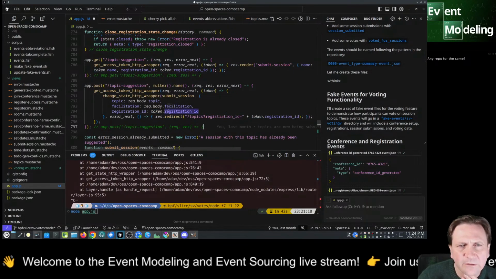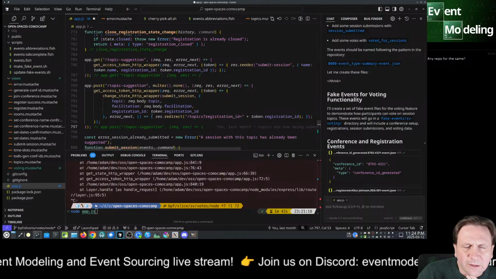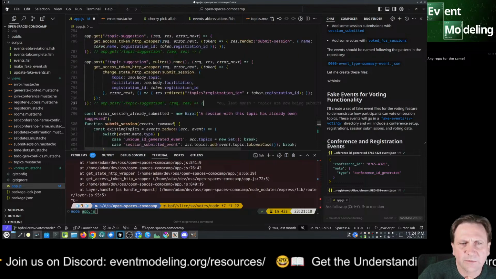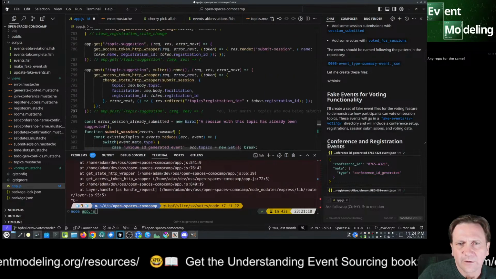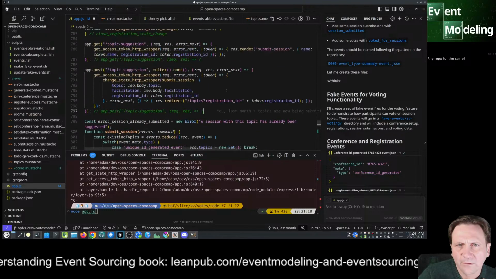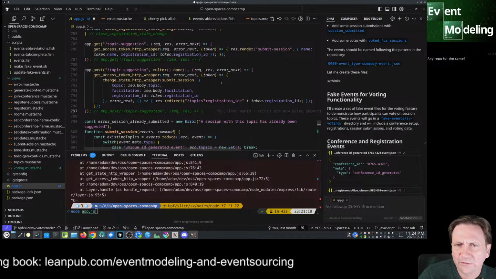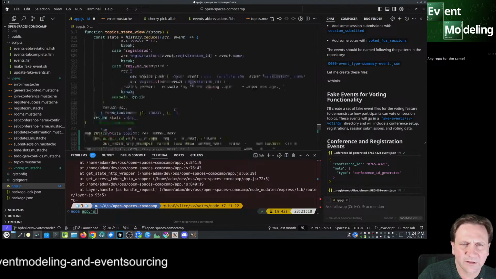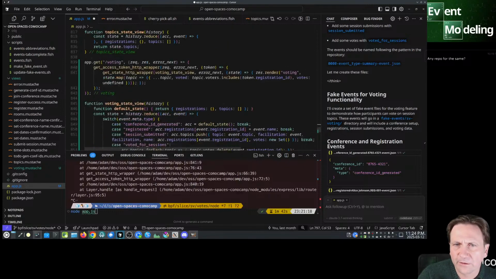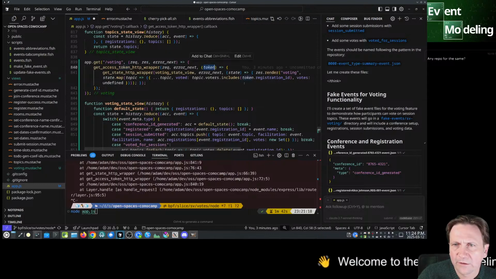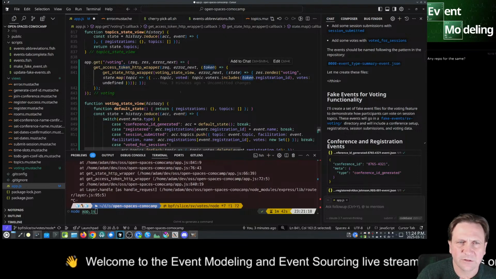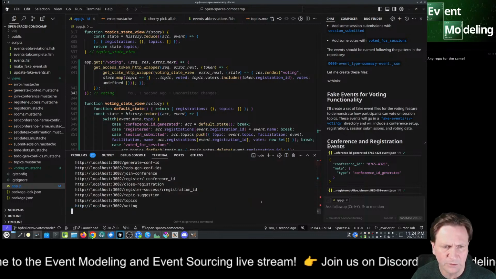Now hold on a second. We have too many things here. Topic, body topic. Oh, this is something else. But we already did this. Yeah, okay, so we already did this in other places. Voting state view, here we have the token, and then we can take the token registration ID, which is, okay, so I think we should have that fixed.